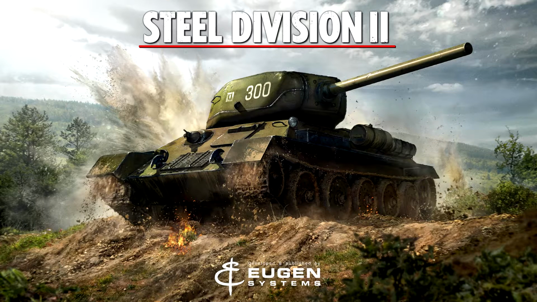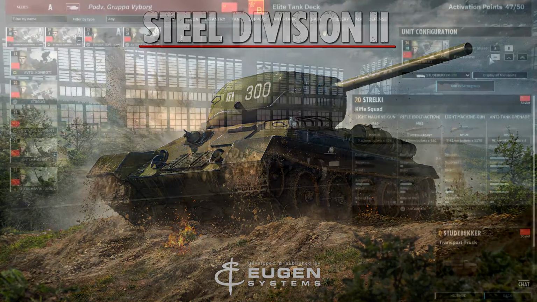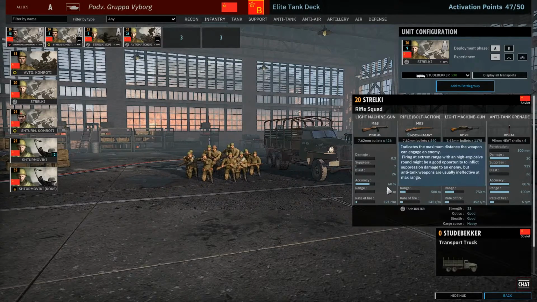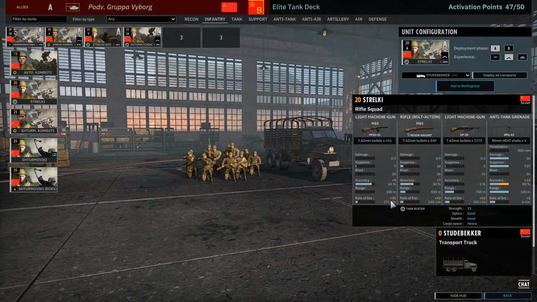But for right now, we are going to look at how the veterancy increases the efficiency of a unit. For this, we will use the Strelki, a basic Russian rifleman unit found in many decks, as an example. Specifically, let's look at the single PPSH-41 light machine gun that they carry. At no star veterancy, this weapon fires at 171 rounds per minute at 60% accuracy. At 1 star, we see that it goes up to 202 rounds per minute at a 69% accuracy. Again, at 2 star veterancy, we see it go up to 229 rounds per minute at a 75% accuracy.